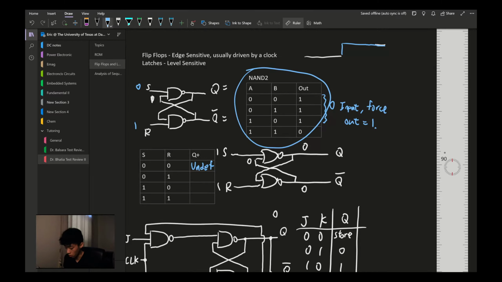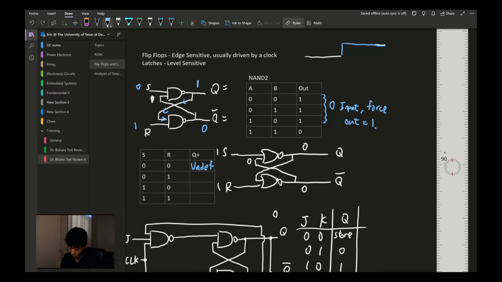So for set, we know this is going to have an output of 1 here, right? And then 1 is going to go in this direction to the bottom NAND gate. So we see 1, 1 going into the bottom NAND gate is going to give us an output of 0. And usually we define set to be setting Q to 1.